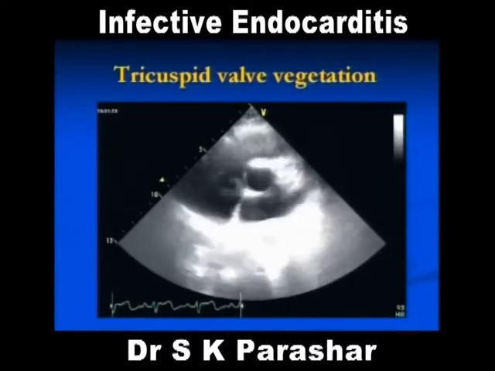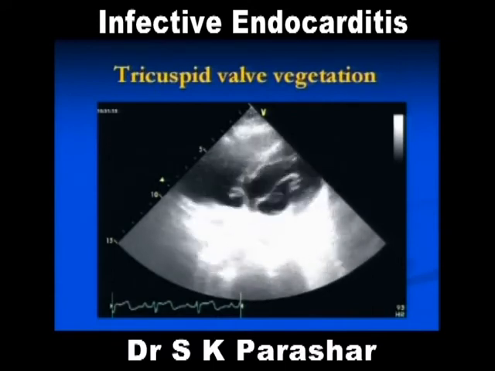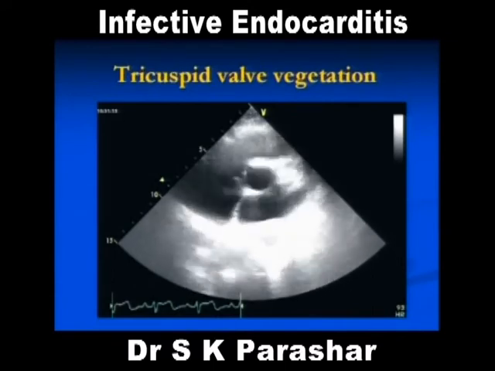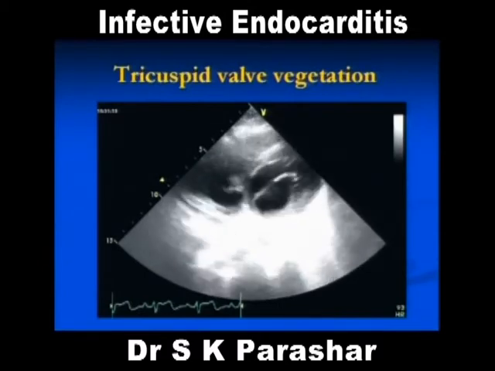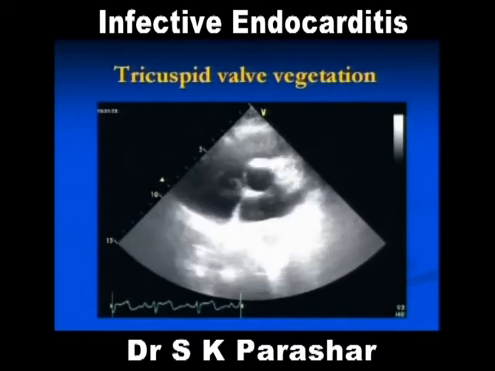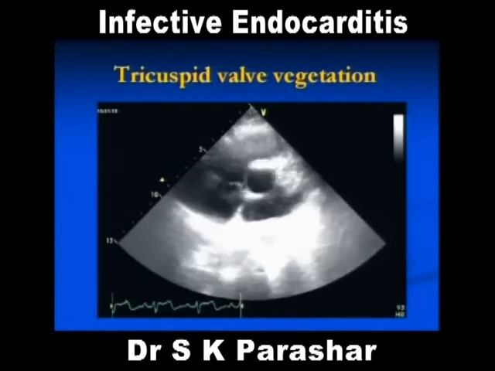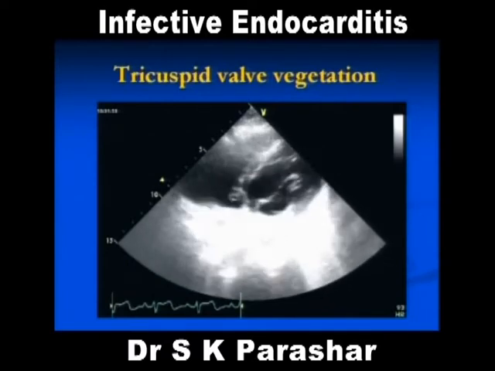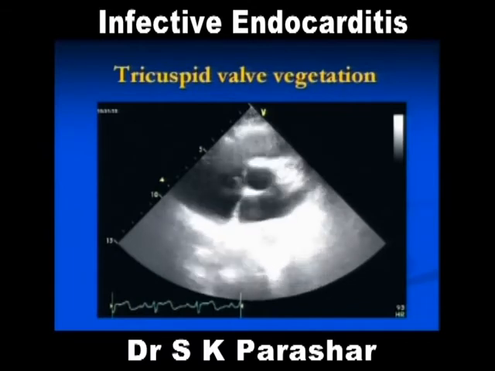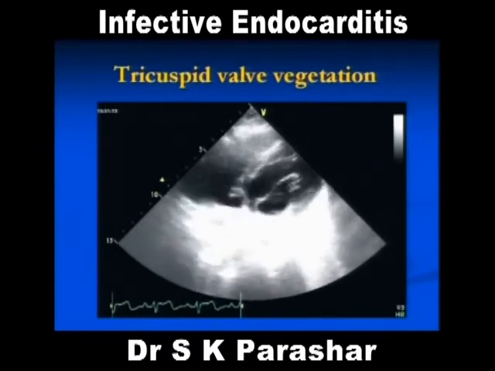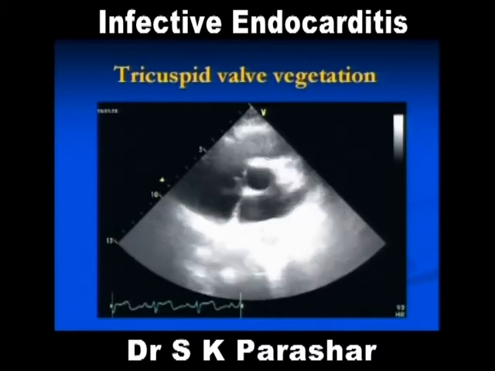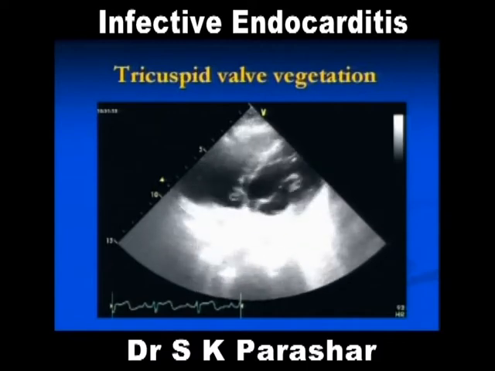Tricuspid valve — the mass attached to the upstream side moves independently. This upstream is because blood is going toward the tricuspid valve. Now, this can be anything — you have to correlate with the clinical picture. It could be a tumor, a thrombus — but these patients must be having either IV injections or IV catheter because it is the tricuspid valve, plus fever and constitutional symptoms. If this patient is asymptomatic, no fever, no constitutional symptoms, then we think it may be something else.